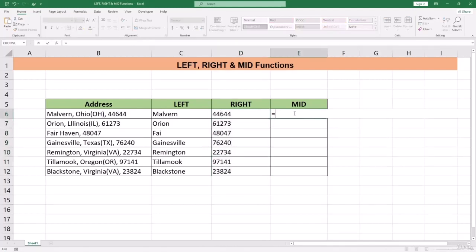So over here, how can we find the middle one? For doing that, we need to write mid, and after writing mid we need to select the address, right? After selecting the whole text that you want to find from, we will be finding the first one, the middle one, and the third one, and give the final middle result. So for doing that, let's write find.